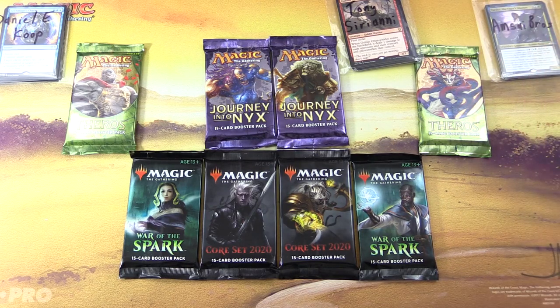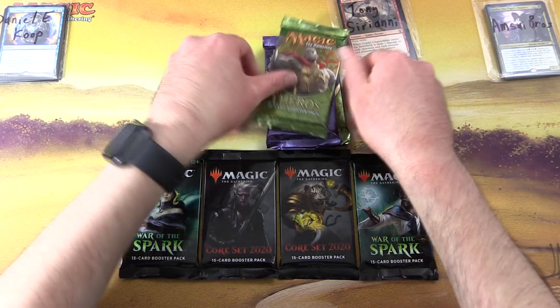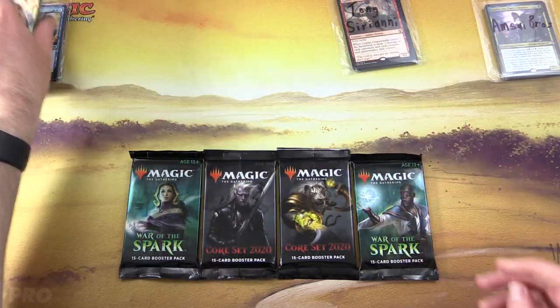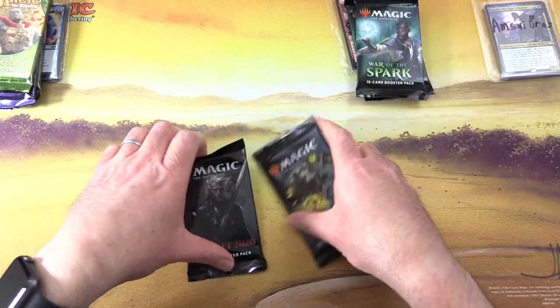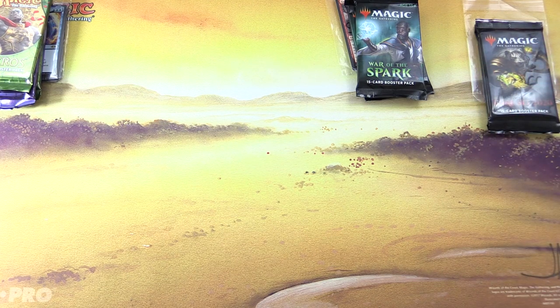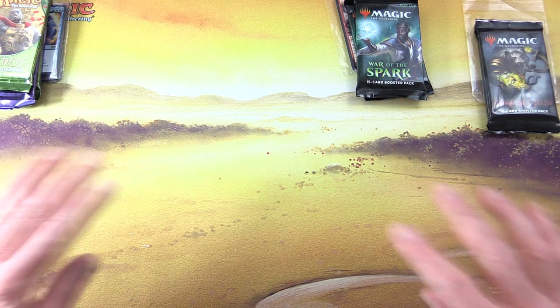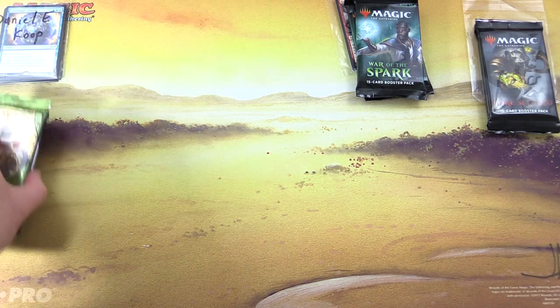Okay, so let's organize things here. The Theros and Journey Into Nyx goes to Daniel. Tony gets the two packs of War of the Spark, and Amzai Bros gets the Core 2020. So let's see how we do today. We've got two packs of each set. Leave your predictions in the comments on which one you think we will get the craziest pulls.